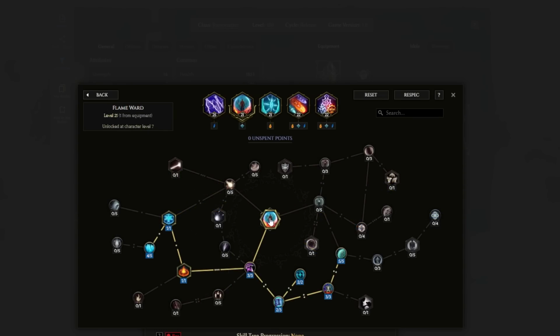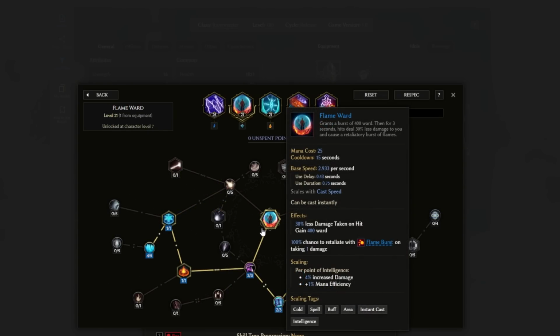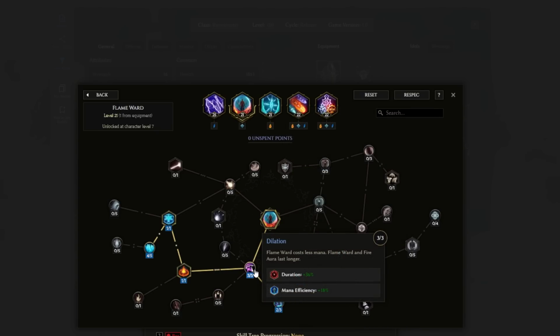For our next skill, we're going to have Flame Ward. This is going to be our main defensive ability. What it does is it gives you a burst of ward, and then for 3 seconds it also gives you 30% less hit damage. The first nodes you're going to take are the 3 points into Dilation. It's going to increase the duration of Flame Ward for us.